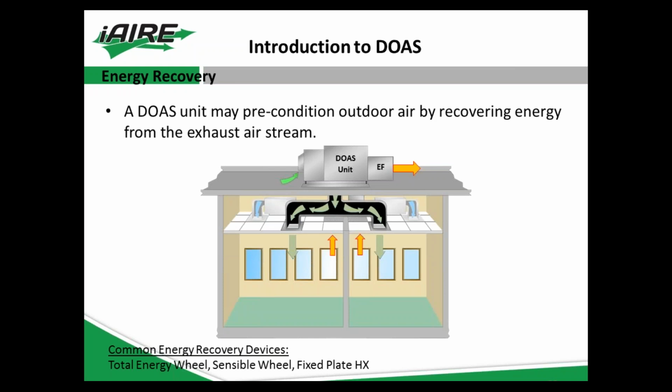And like I mentioned, a lot of the times if you can drag that exhaust air towards the DOAS system itself in an aggregated exhaust type layout, then you can add an energy recovery wheel and recover a lot of that waste heat that would otherwise go unused. iAIRE can do both sensible wheels only, they can do total enthalpy wheels, and then we can also pair them with fixed plate heat exchangers, which would not necessarily be mated with the unit, but those would be more standalone on the roof, ducted to the system itself.